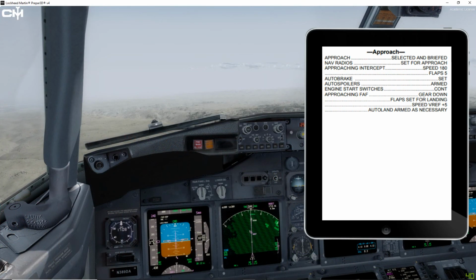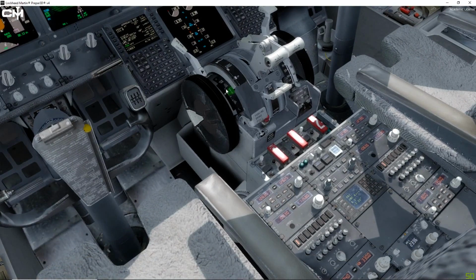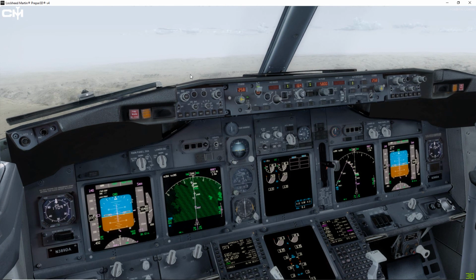Alright, we're coming up on Rajat here. Let's go ahead and take a look at our approach checklist. The approach is selected and briefed. The nav radios are both tuned to the ILS frequency 108.30. The course is selected at 258 degrees on both sides. And landing lights, they're not ready to come on quite yet, but we'll be there in just a minute. And auto brake is set to 2.